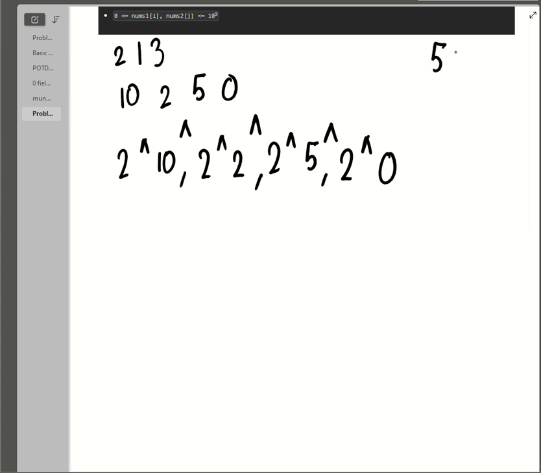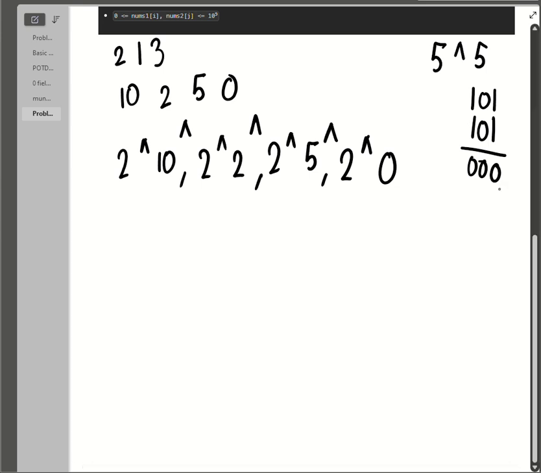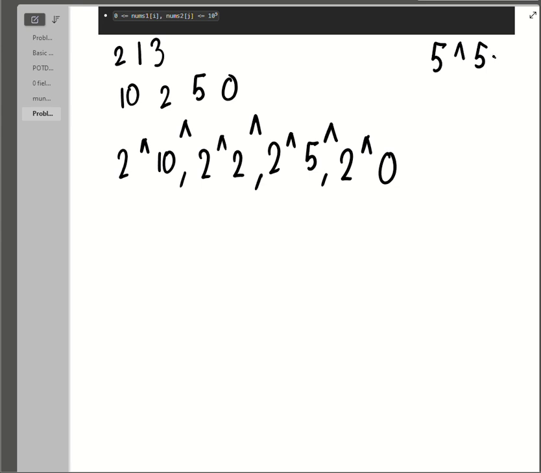Just observe very carefully what happens when you have a number. Let's say you have 5 and you XOR it with 5. Let's see. 5 is 101. This is also 101. When you XOR both of them up, you get, yes, you're 100% correct, you get a big fat 0, isn't it? So that means whenever you XOR two same numbers, you get 0 as a result.